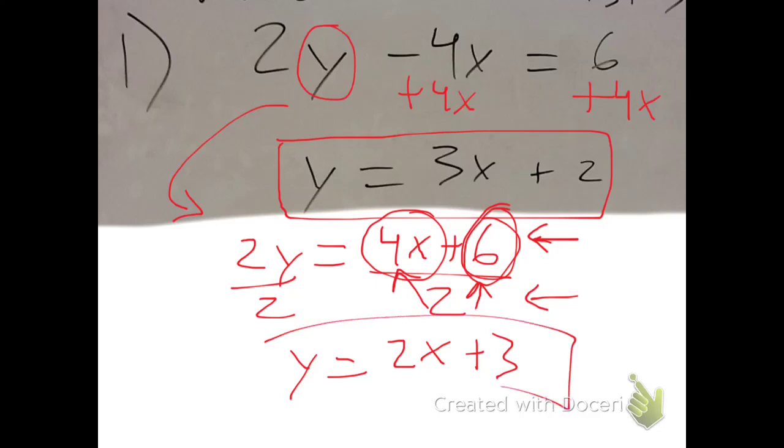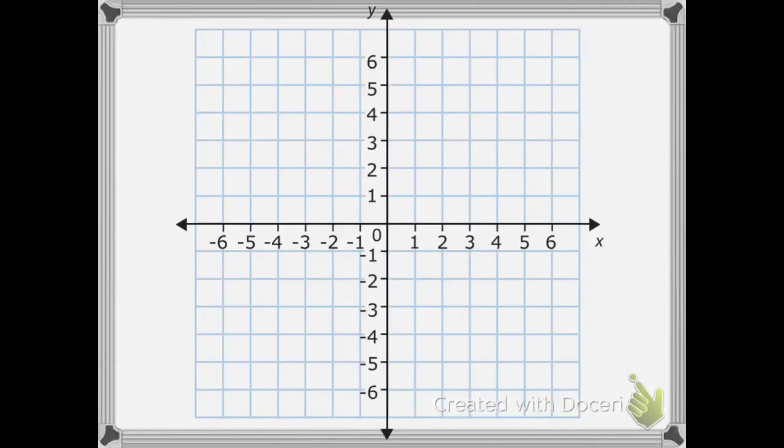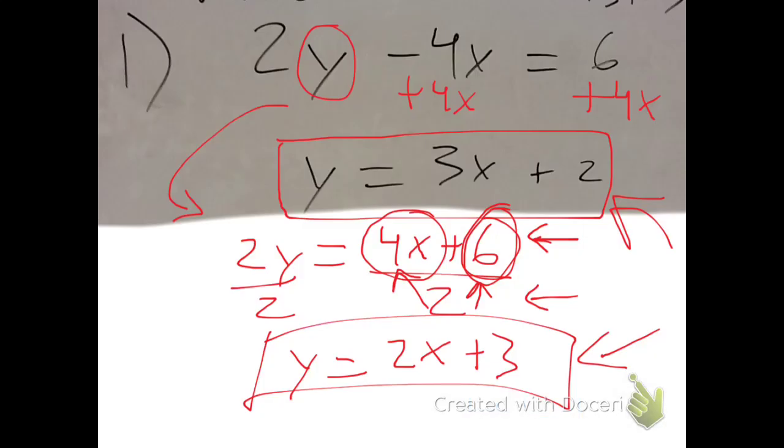So now we got our two equations. We got our first one here that was already ready to go, y equals 3x plus 2, and we got y equals 2x plus 3. So let's graph these. You can draw your own coordinate plane. Yours probably won't have the grid lines. I just found this, and it'd be faster than me trying to draw it by hand, and hopefully look a little bit better.